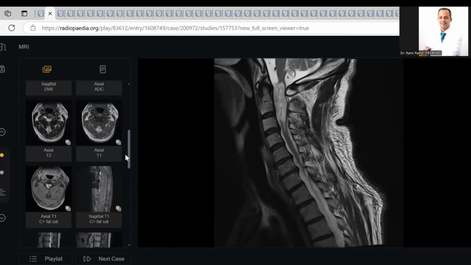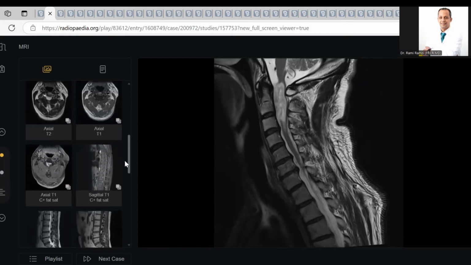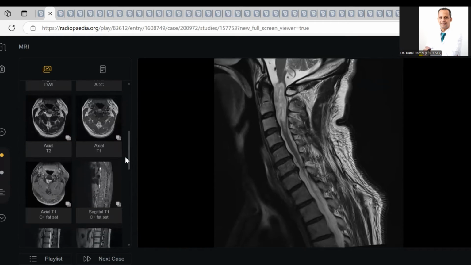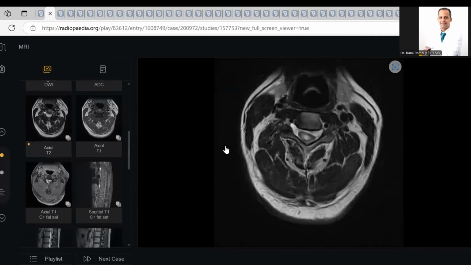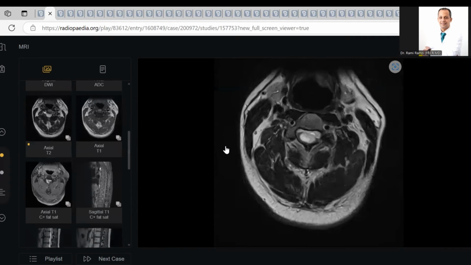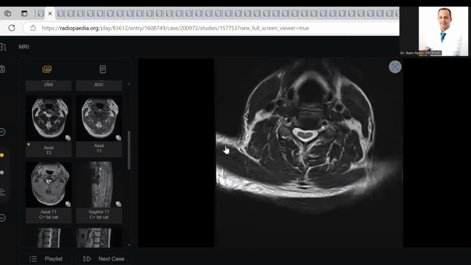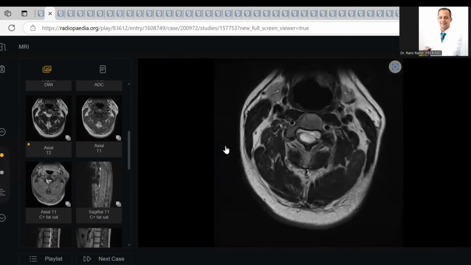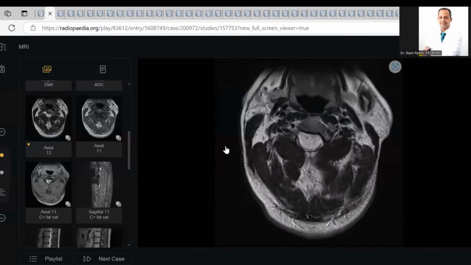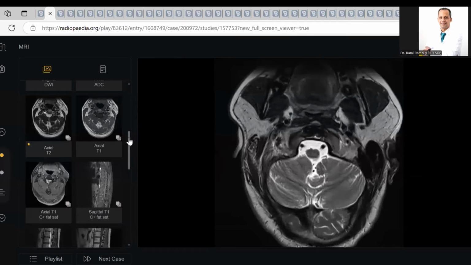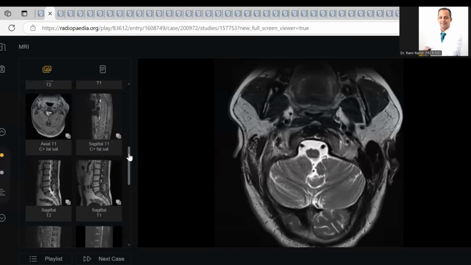Intramedullary high signal intensity lesion of the upper part of the cervical cord. I would like to see the axial sections as well to confirm the intramedullary location. So this lesion is in fact intramedullary in location, causing cord expansion, and it consists of heterogeneous high signal intensity. I want to see the T1 weighted sequence to confirm the cystic or solid nature of the lesion.